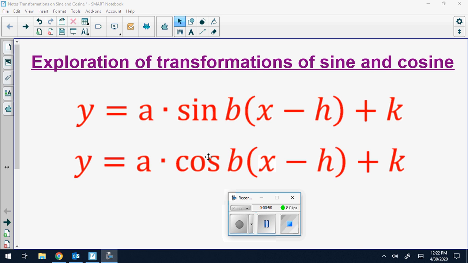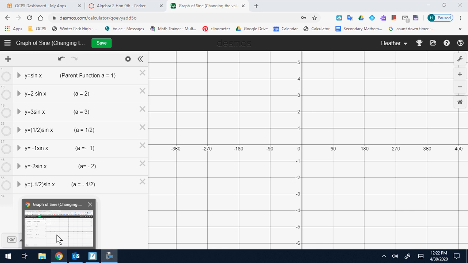The reason I'm doing sine and cosine right now and not tangent is because the graph of tangent is different. What happens for sine is going to be the same thing that happens for cosine, and the graphs are so similar that it's pretty easy to see. The graph for tangent is quite a bit different, so we'll do that one separate. The transformations end up being the same, but the graph is different.